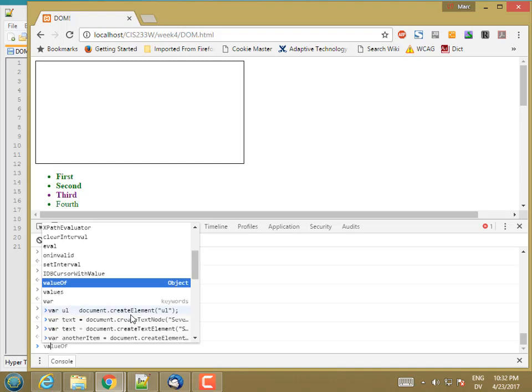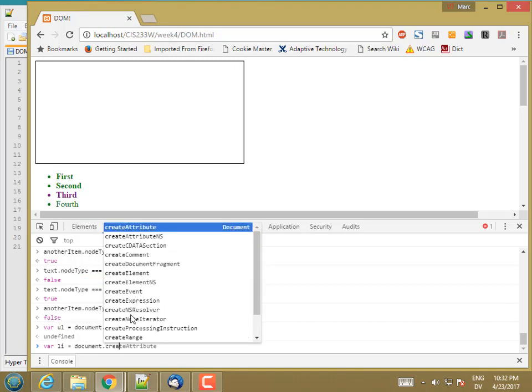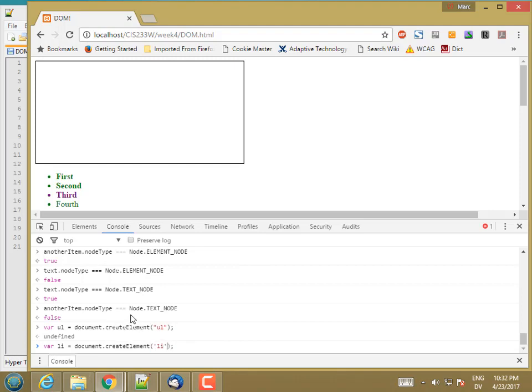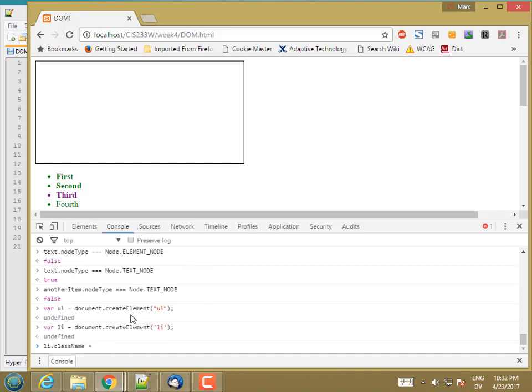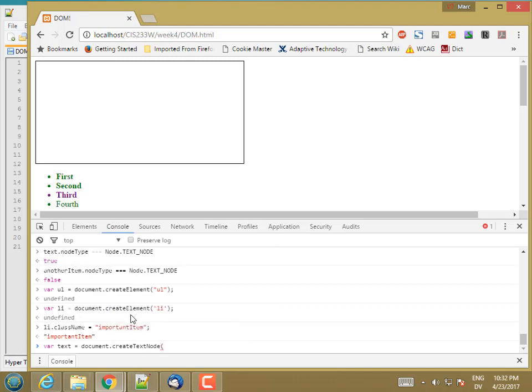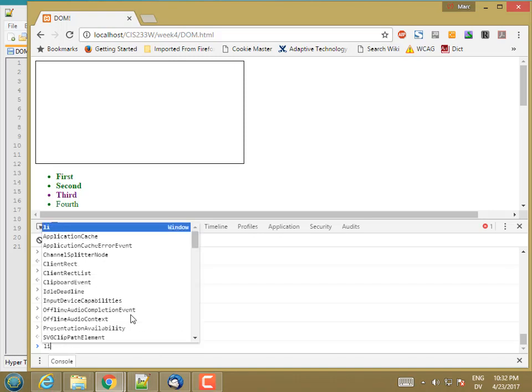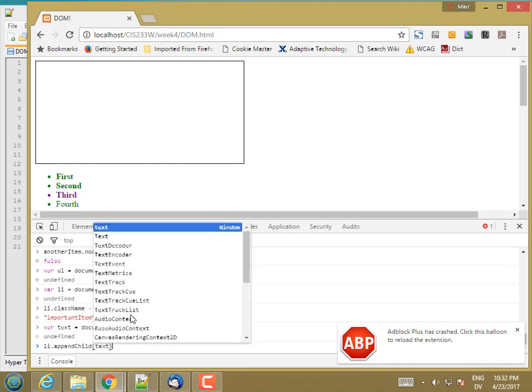So let's go ahead and make a list item. The first list item is document.createElement('li'), and we'll set li.className to 'important item', and then we'll set text to document.createTextNode('first'), and then we'll append li.appendChild(text).